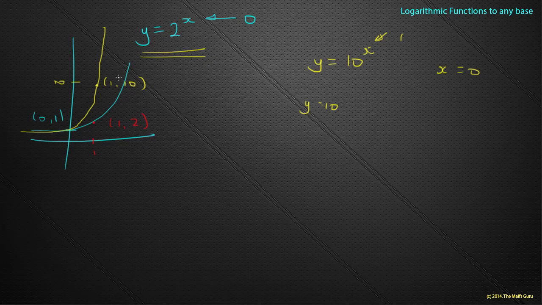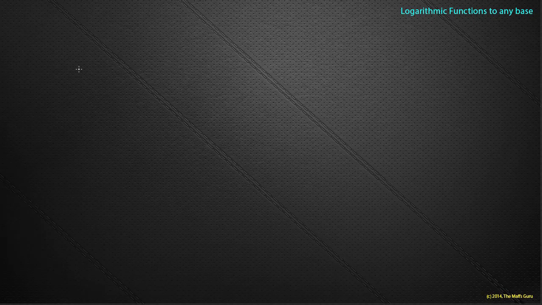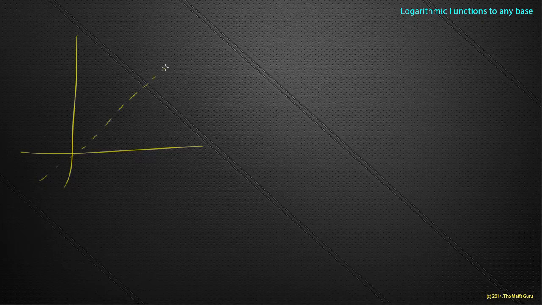And we then went on to reflect and dilate and translate them in the previous sections. How does that now relate? If you've seen our previous video with regards to inverses, we found out that if we have the line y equals x and we have a one-to-one function, when we do an inverse, what we're actually doing is reflecting it in the line y equals x. So how does that work with what we've currently been doing?